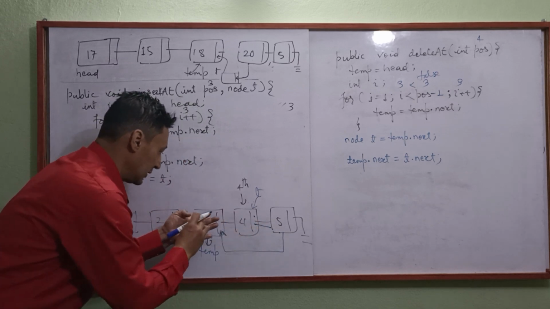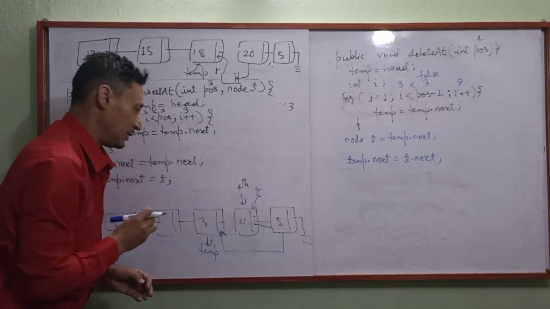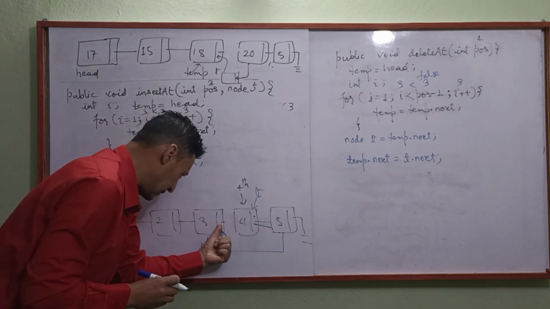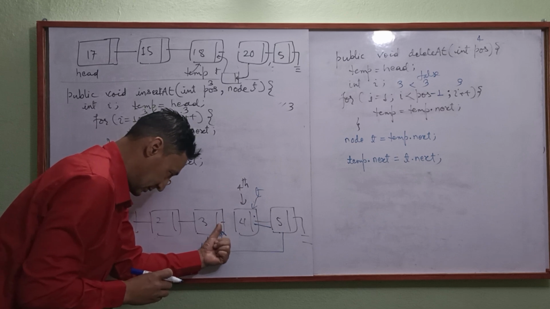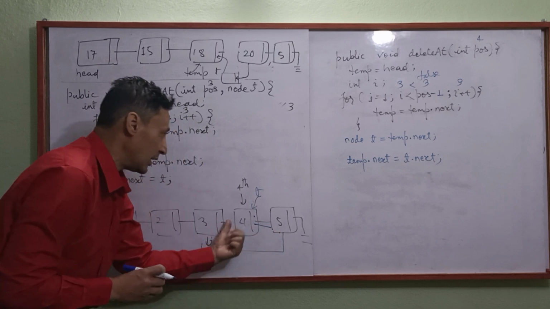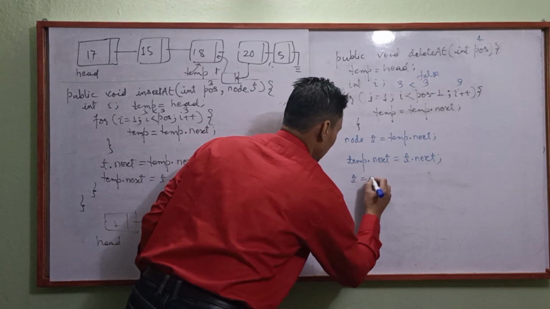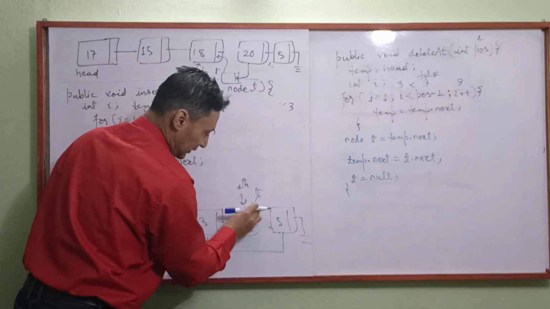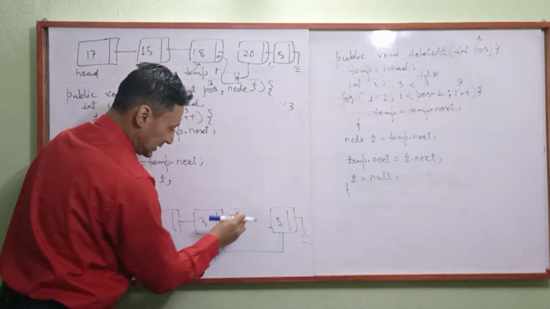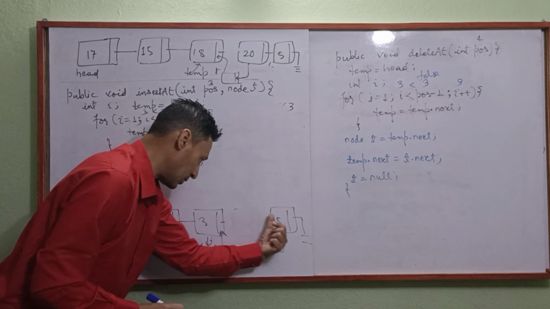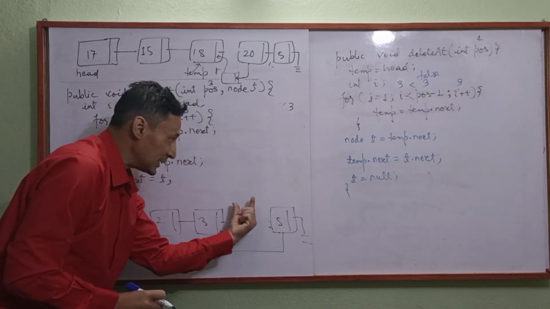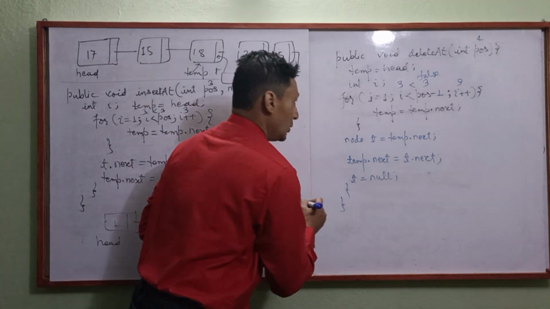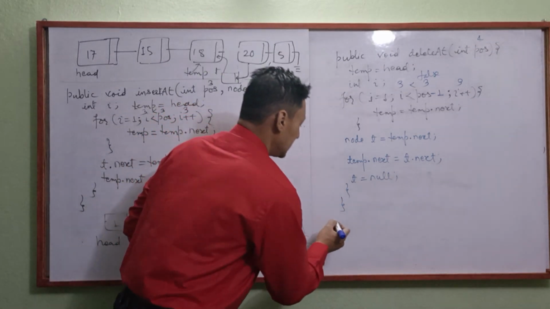So the link between these nodes is gone. Now there is no link between this node and this node, because the address previously contained in this address part was overwritten with this reference. Now we write t equals null. Simple. Now this will not refer to anything. So now these two nodes are connected, which means the fourth node is deleted. Using this very simple logic, we can delete a node at the given position also. This is a very simple one.